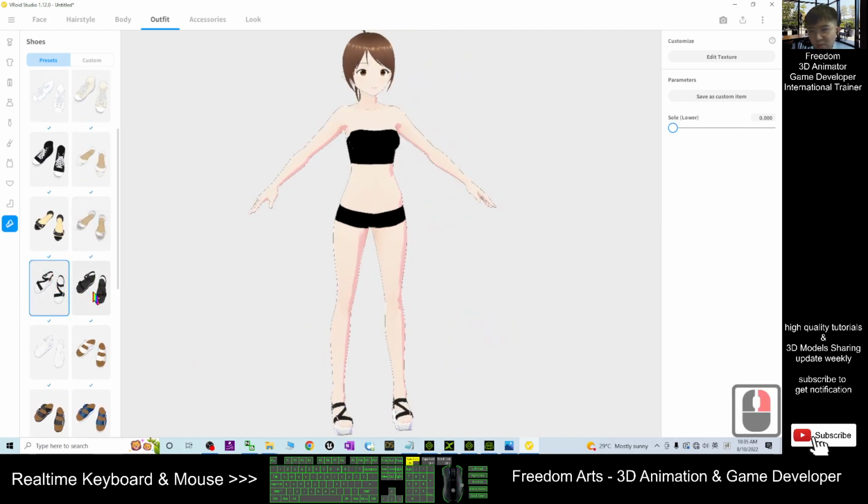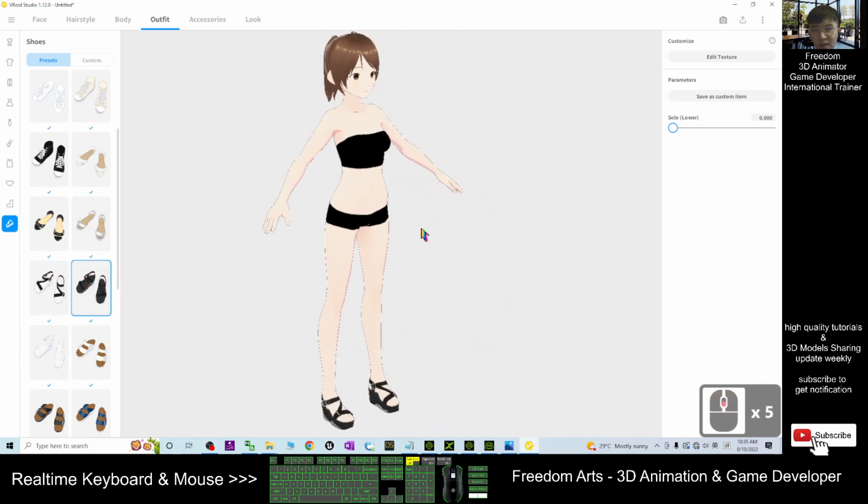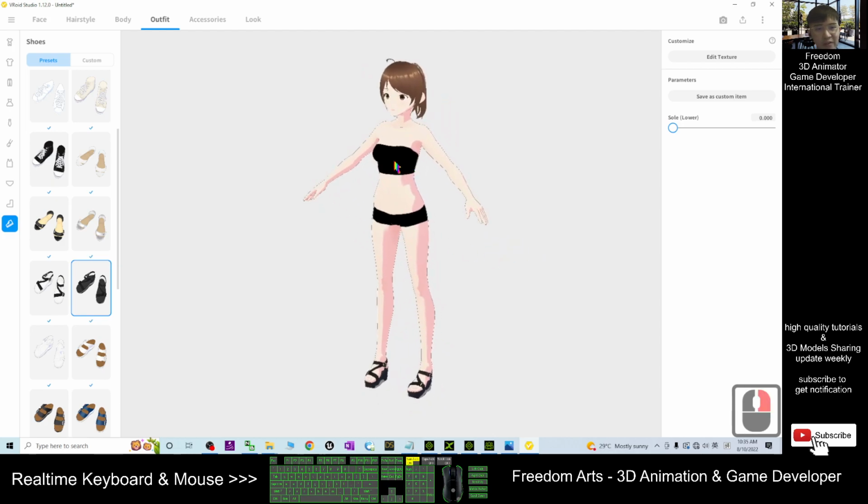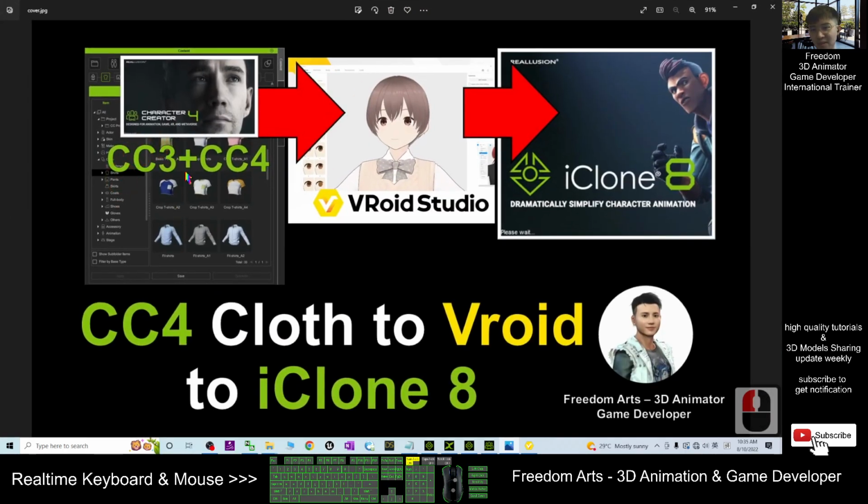Now the shoes is ready, and we only left the cloth and the pants. Later we are going to use the CC3 cloth and skirts and pants. So this is the process that I'm going to show you step by step, how to make this happen.